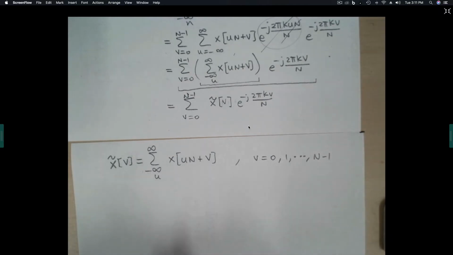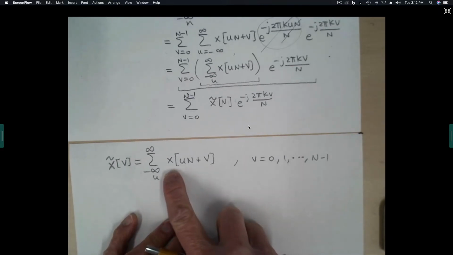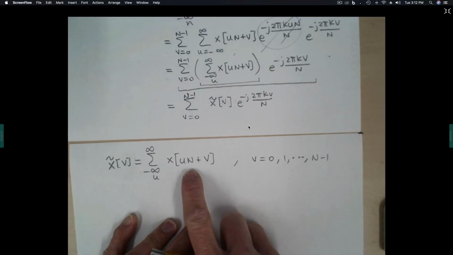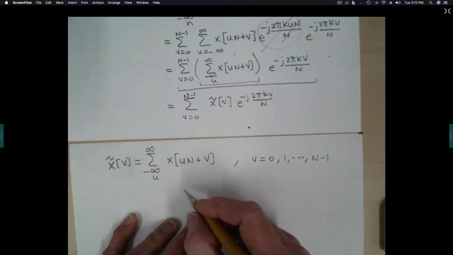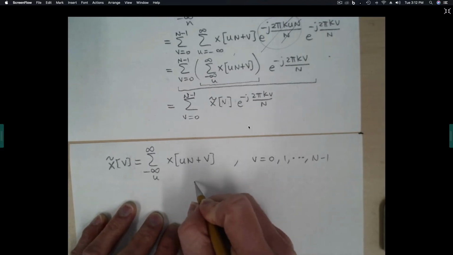Well, if you think about what's happening here, this takes our original signal and time shifts it by capital N and adds it to the original signal. And then it does another time shift by capital N and adds it to the original signal, and so on and so on and so on. This in fact describes the periodic replication process.